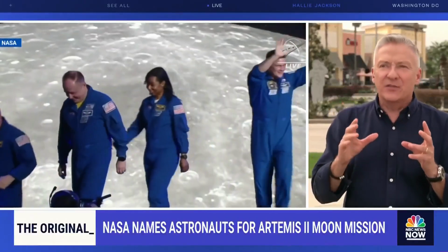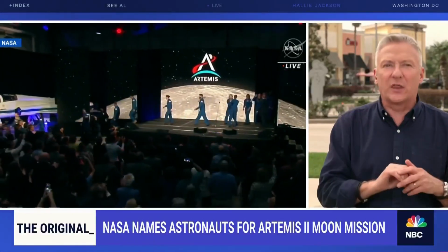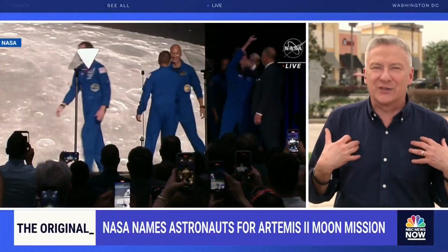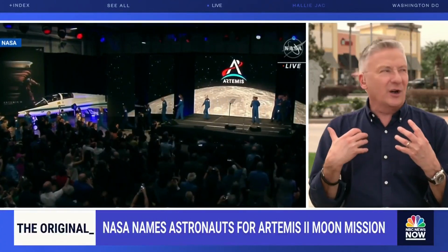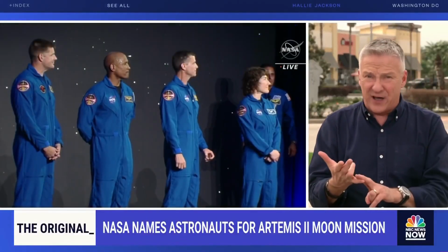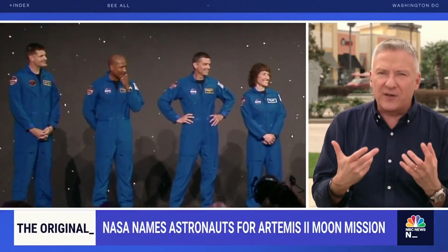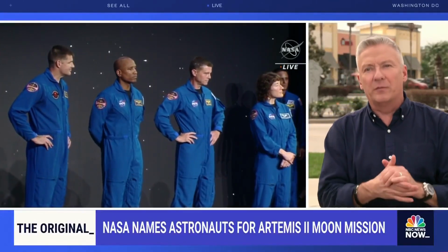But this is what's fascinating. These 4 astronauts, 3 Americans, 1 Canadian, are going to be headed to the moon. The last time humans walked on the moon, these people weren't even born yet. I mean, that really makes me feel old to realize that. But an astonishing group of people. I always feel like an underachiever around these folks. They are just unbelievably accomplished in their fields, accomplished in NASA. You've got Canadian fighter pilots, 2 American naval fighter pilots, an electrical engineer in Christina Cook, who was also a spacewalker with another woman, the first ever female-only spacewalk. So a lot of accomplishment among all of these guys, and their mission will lift off in late 2024, they hope.